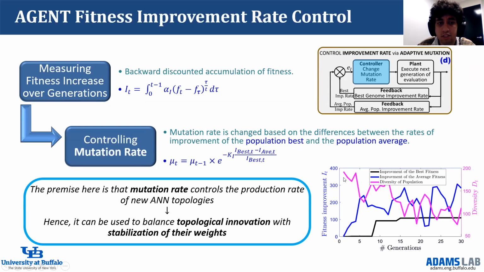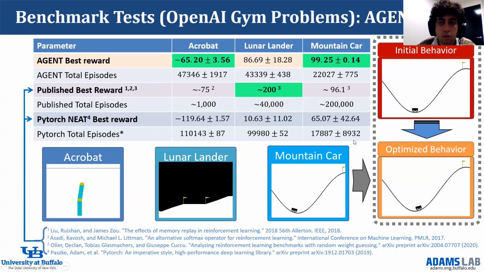These are very nonlinear problems to control, but the control results show that we could almost control the diversity. We wanted it to decrease gradually, and we wanted the improvement rate of the best and the average answer to be almost the same. So it's a relatively well controlled answer. And as I said, we have empirical results that show it's actually working. After defining this algorithm, we tested on OpenAI Gym problems. You can see the optimization results of the mountain car here, original behavior from what the agent could teach it. And we compared it with some published works in RL and also PyTorch NEAT. PyTorch also has a NEAT library.